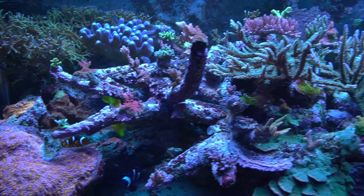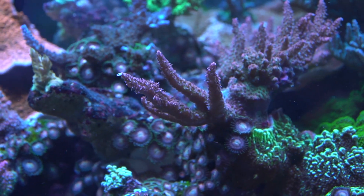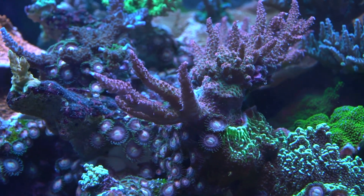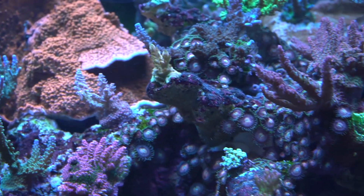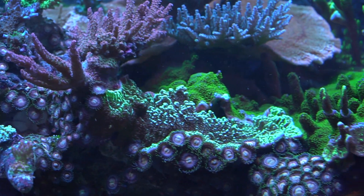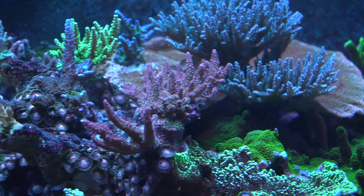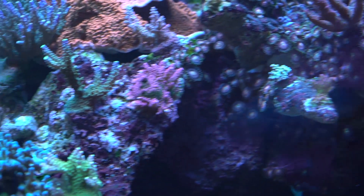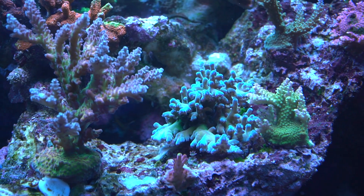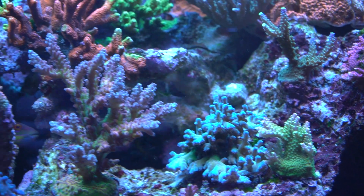As far as acros, I've got this one over here — Pieces of the Ocean Tropic Thunder, I think it is. It's been chopped up a little bit lately in the last year or so, but it used to be a little more full. It used to have blue tips. It's probably my favorite acro in the tank. I actually got that as a little one inch frag at MACNA in New Orleans in 2017, and that's what it grew into. And this deep water acro that blew in — I got that as maybe a half inch at MACNA 2017. Those two are probably my favorites.